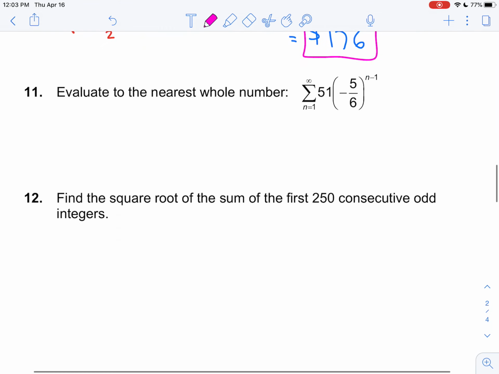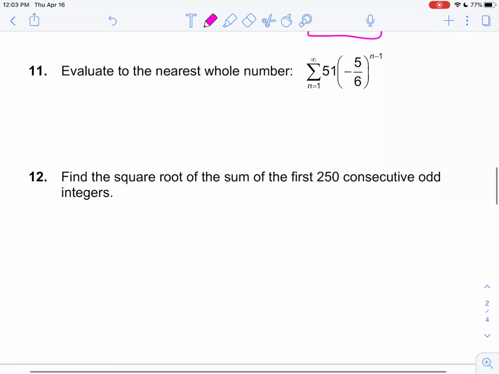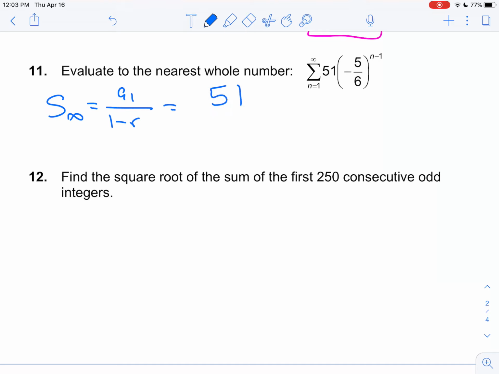All right, so here is another sum problem, and we're going to first look right here. That fits the formula for a geometric sequence, and we can see here that that's an infinity. And so before I do it, as we always do, I'm going to make sure that this is between -1 and +1, and it is. So we can go ahead and do the infinite sum is first term over 1 minus R. So let's just jump in.